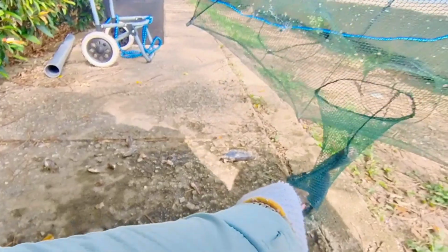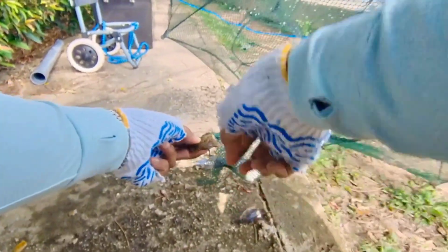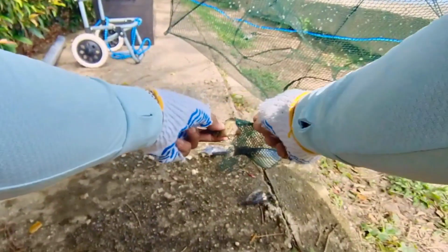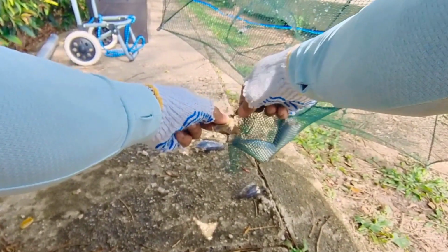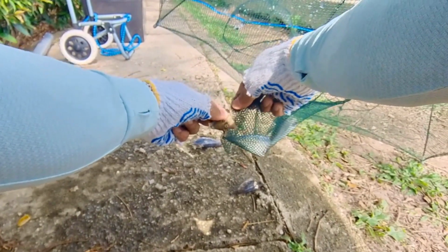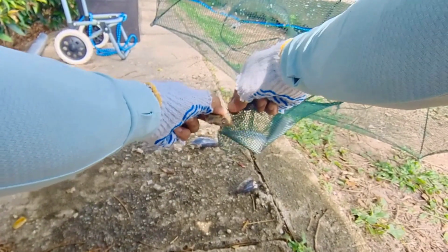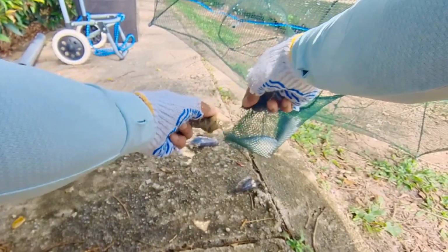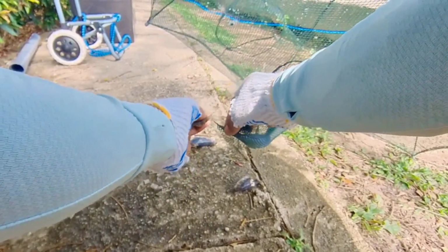That's another small fry. What fish is that? I'm not sure. Is that edible? I'm not sure. Oh, this one has to go into the hole. So that's about it. 1, 2, 3, 4, 5, 6 small fries. And this fella here, which still is snagged in the pot.